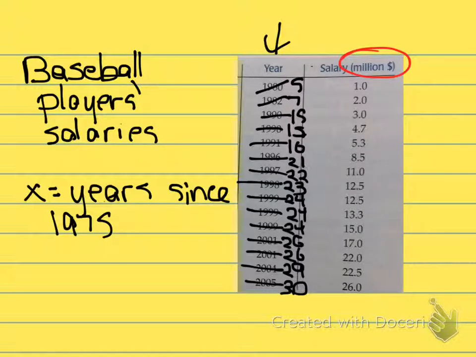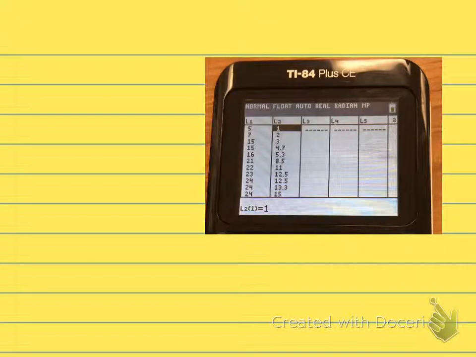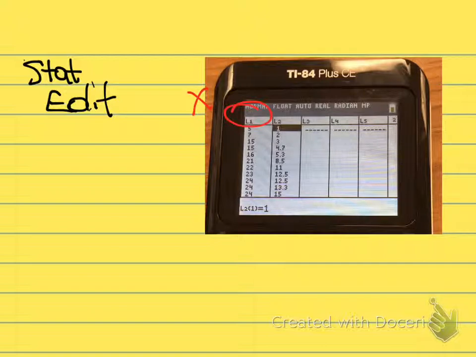And so you do that by going to your calculator, and you're going to press Stat, and you're going to select Edit. And in L1, we're going to put in our X variable, our independent variable, and in L2 we're going to put our Y variable in.